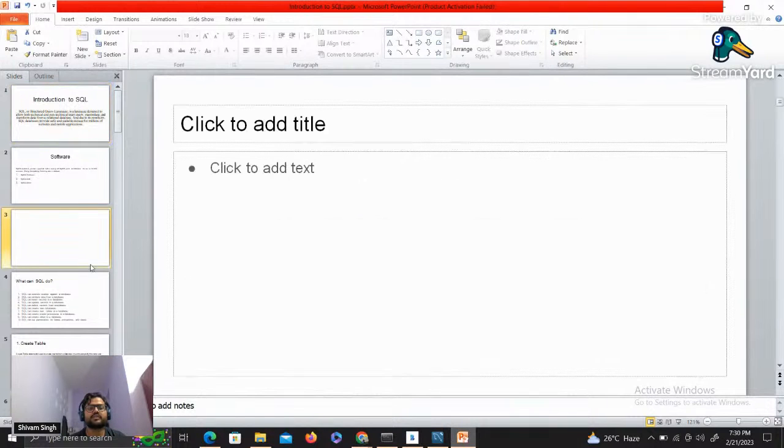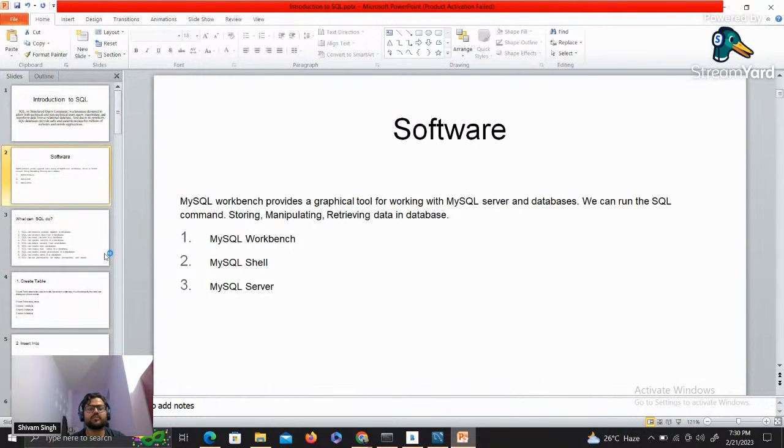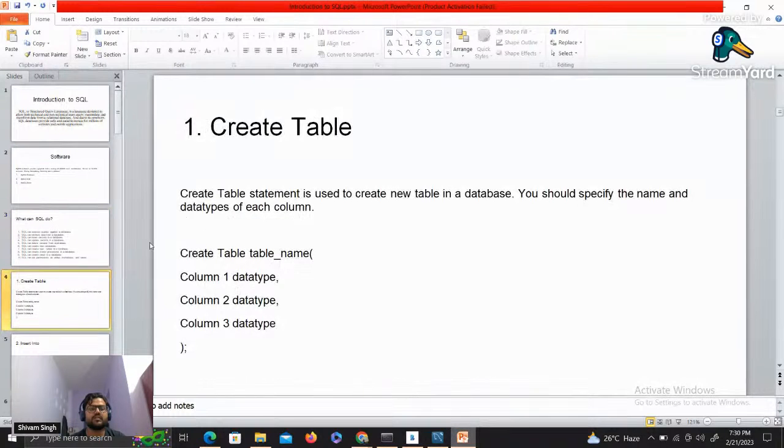About the introduction and this software, I hope everything is clear now. The very first thing which I have taken into the class is how to create a table. Creating the table is the first thing, because into the table you want to put all your records or all your data. In order to create a table, you should write create table and the name of the table. This is user defined, so you can write your name, my name, any name, whatever name of the table you want to give over here.